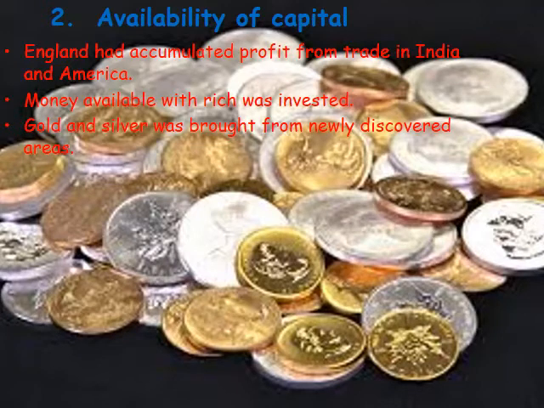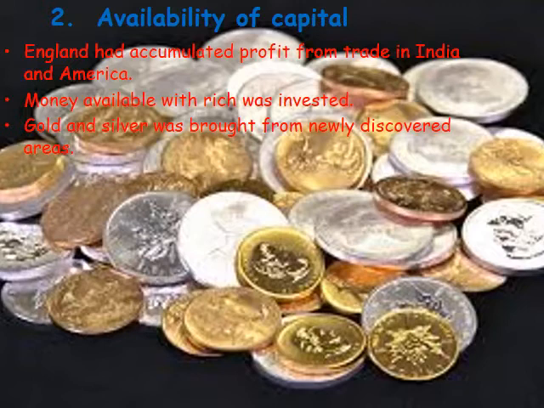Availability of capital was another factor why the Industrial Revolution happened in England. The vast amount of capital which England had accumulated out of profits of a growing trade in India and America had enabled her to invest in establishing machinery and buildings, which in turn contributed to new technological developments. In addition, English investors also possessed a large amount of capital obtained from the Bank of England, and its credit system also helped England to be ahead of other European countries.